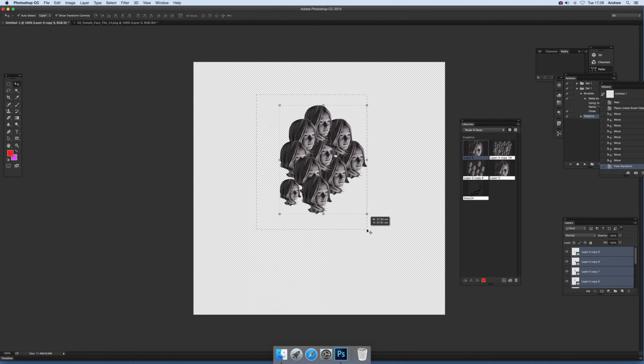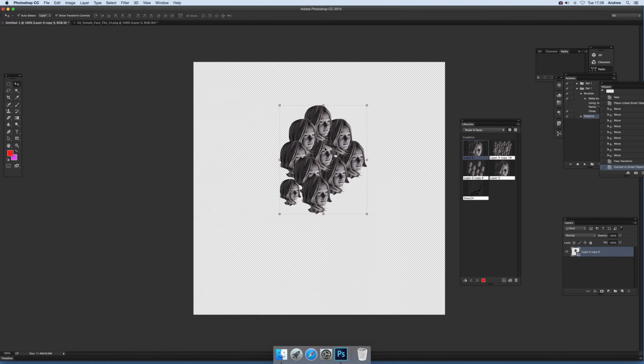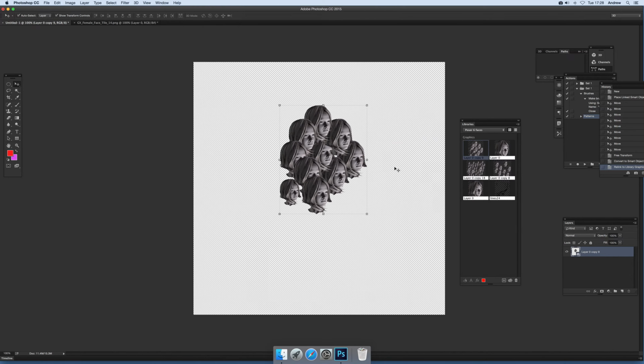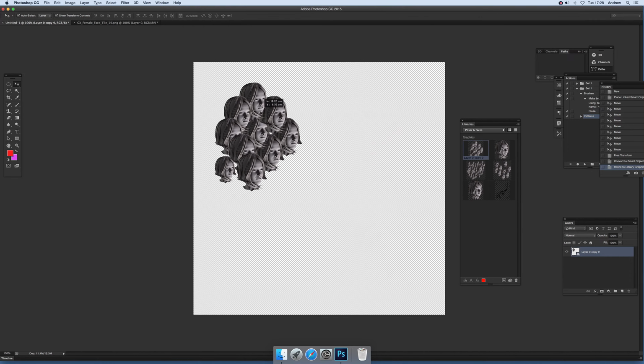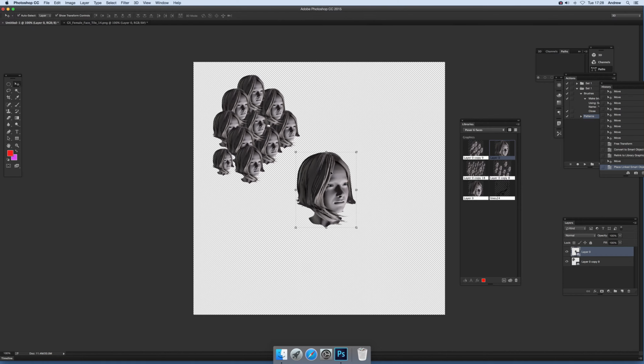But what you can do, just select all those designs, and then with Auto Select on, go to Layer, Smart Objects, Convert to Smart Object. You can drag that over as well. So it's a great resource, sort of a library of designs you can then just use like that. Now you can obviously bring that in at a later point, or just drag that one as well if you want to add some variation to the mix. So you can bring that one in as well.